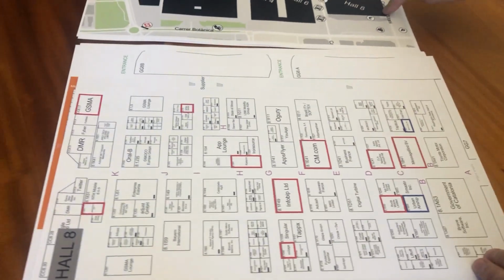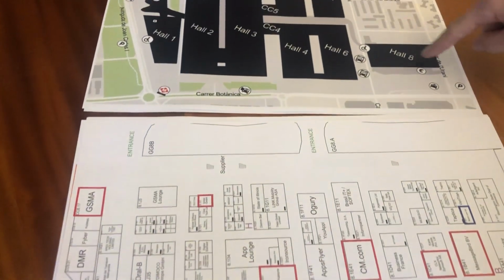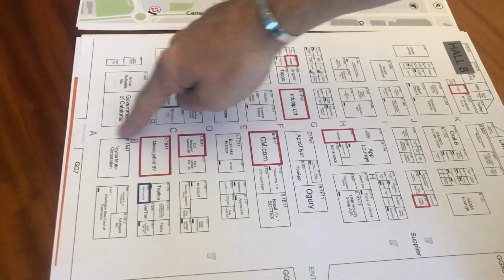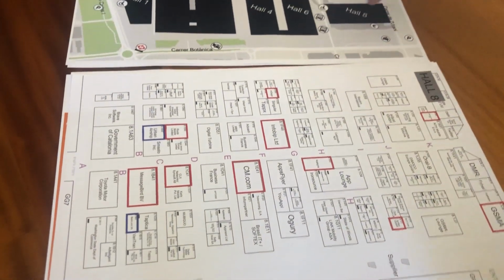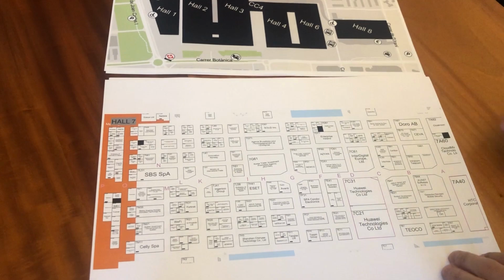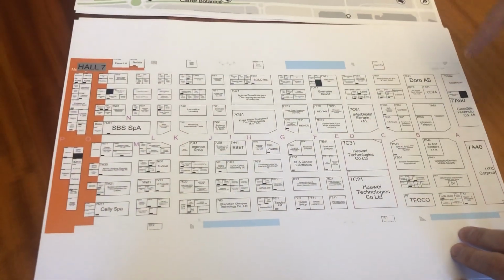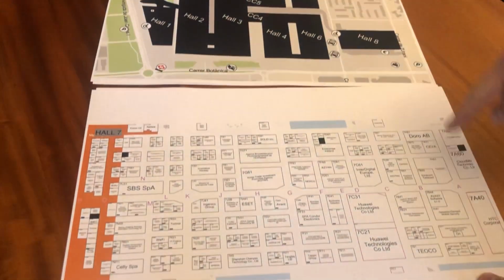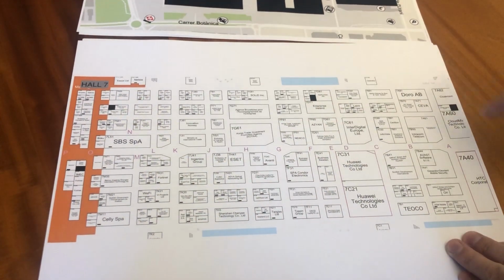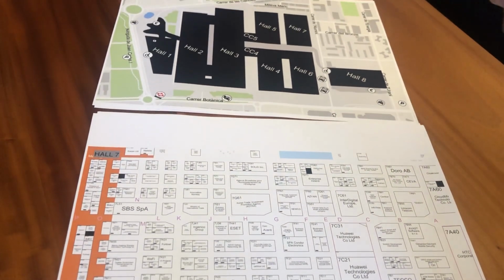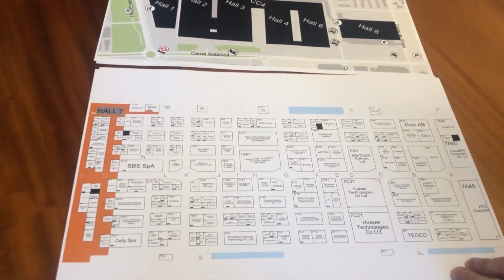And again, that is right here. And actually, I think it goes like this. If you were to put it together with this, this would be the entrance to Hall 8, and again, 2nd floor. Okay, then you have Hall 7. This would be right here. So you have Hall 7, a bunch of different companies, but again, not very many messaging companies except for in Hall 8.1 and Hall 4 where they have the Innovation City.